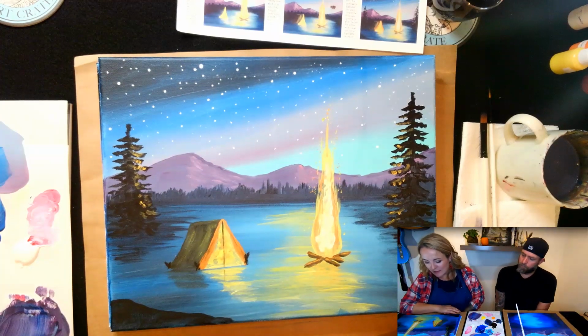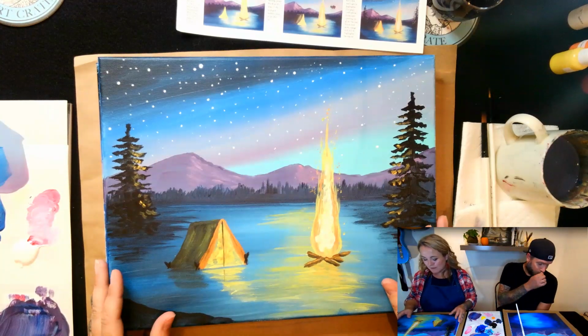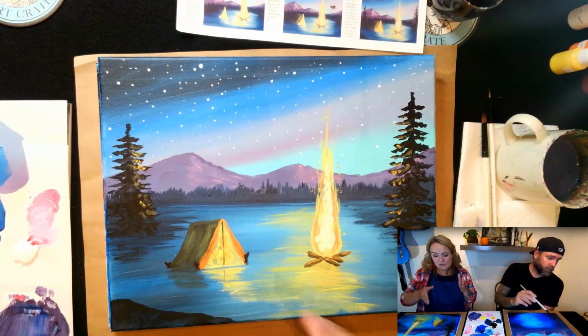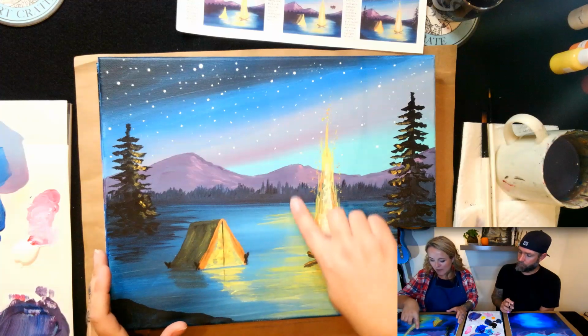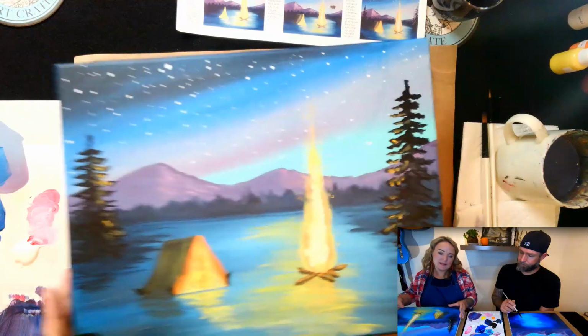So now we are going to paint this background tree line, which is trees, but it's not like we're painting a whole bunch of individual trees. We're doing a very simple technique. When you look out at a landscape, you don't see individual trees like you would these that are up close. You see a bunch of rough, shrubby looking stuff that is pointy on the tops. And that's what we're going to show you how to paint.